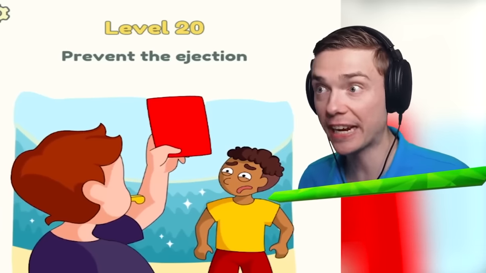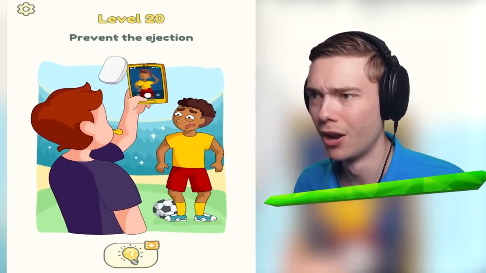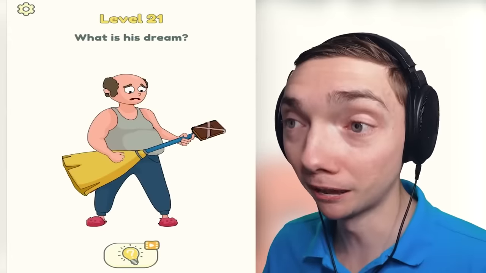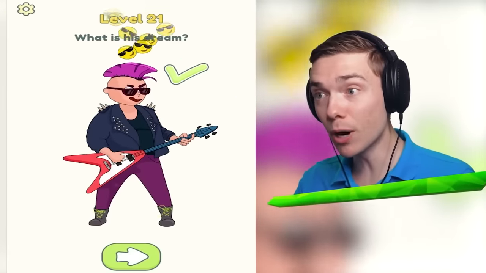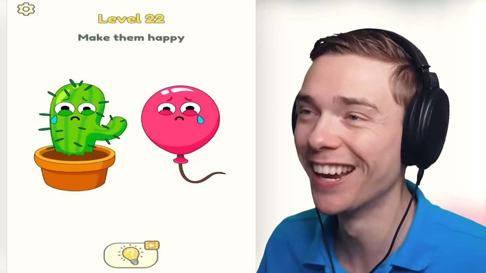Prevent the ejection. What do you mean? Sounds like he's in a plane or something. Wait, hold on. Oh, he's taking a picture. Yeah, that's right. Have a nice pose. You are gorgeous. I like this man over here. Sorry, sir. Are you gonna be like Harry Potter? No way, he's gonna be a rock star. Let's go. Wait, so stay rock star again. I know what kind of job he has. I think he's a god at the royal palace.